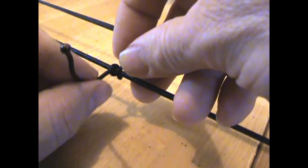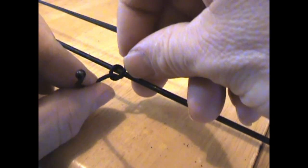I've got my bow backwards, it's making it kind of awkward for me here, but wrong way. Okay, just go around here.